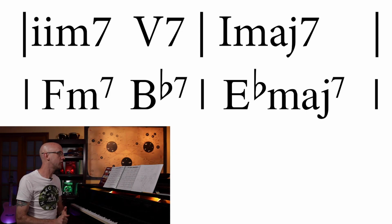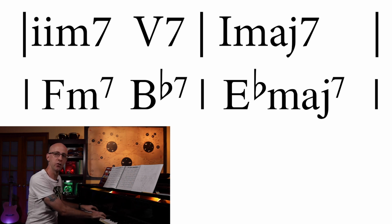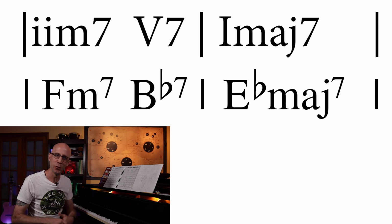So our 2-5-1 is going to be F minor, or F minor 7, B flat 7, and E flat. And with your run-of-the-mill sort of voicings, these are the sorts of colors and sounds that you get. Let's use some upper structures to change things up a little bit. In order to make things a little more interesting, before we implement our upper structures, I want to do one little thing first. I want to do some reharmonization of this 2-5-1.